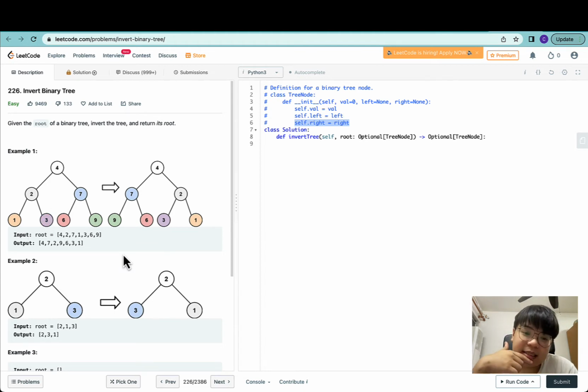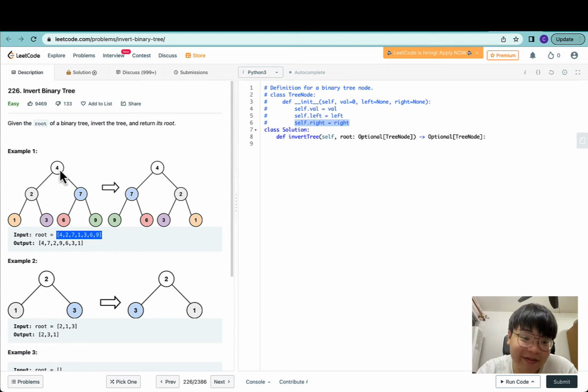I see, this is not an in-order traversal. This is actually a layer by layer traversal. So 4 first, followed by 2, 7, followed by 1, 3, 6, 9. As for how we get this representation, we will encounter that in subsequent LeetCode videos. We'll be using an approach called breadth first search, but I digress.